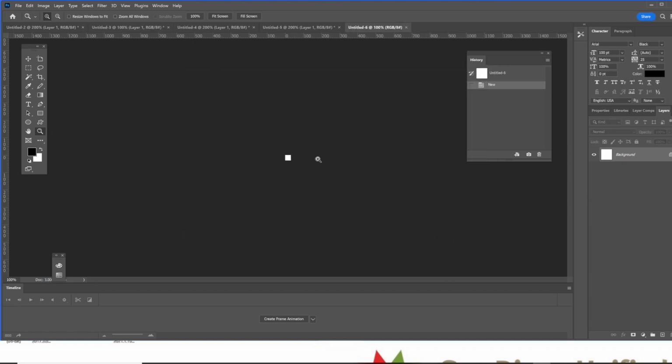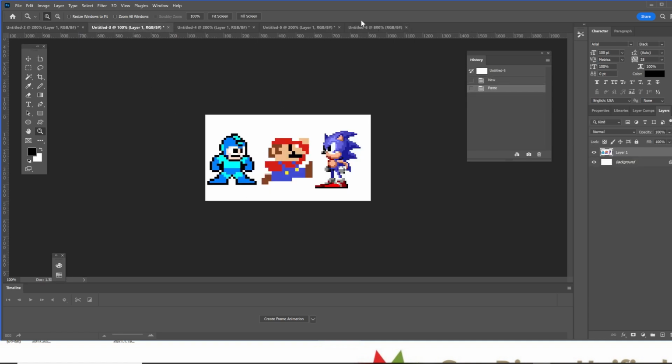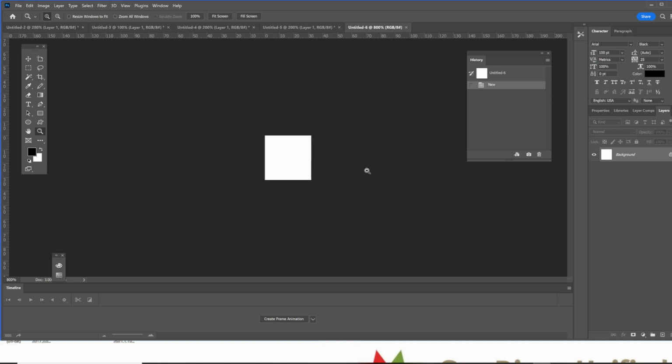Okay, now I'm going to zoom in, and what I'm going to do is I'm going to simply go back and forth and look at this Mega Man and create him here. So the tools I'm going to use is this pencil tool. Okay, so you might have had it set at the brush, and if you're looking for it, you want to hold the mouse down on the brush and then change it to pencil. And the first thing I'm going to do is add a new layer.